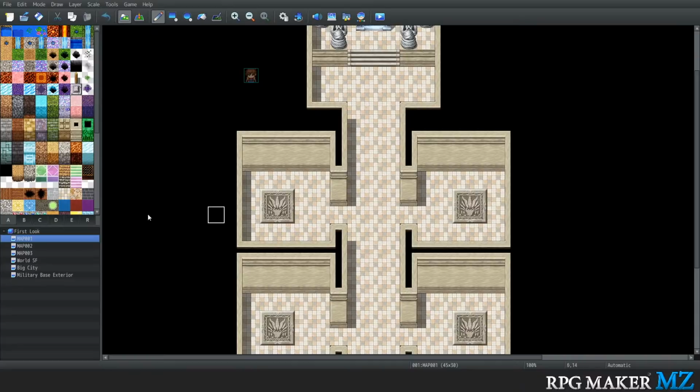I feel a great sense of loss because the three-dimensional function of the map making tool has disappeared from MV. But does MZ function like XP? I'm not sure what you're asking me on that question.